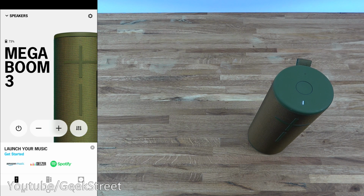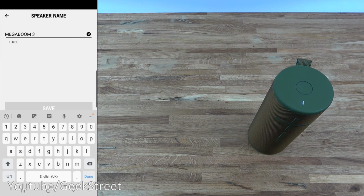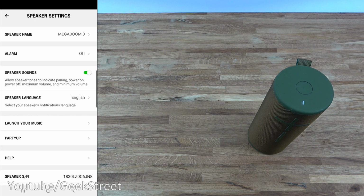Now, if I click there, just to show settings, so this is a speaker name. You can rename it if you wanted to. Coming back, alarm, so you can set an alarm to go off on the speaker. Speaker sounds allow the speaker tones to indicate pairing, power on, power off, maximum volume and minimum volume. That's quite useful. So if you wanted it, you could have it. If you don't want it, you can turn it off.